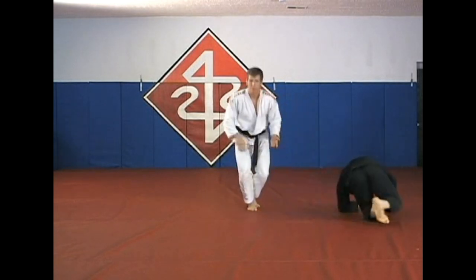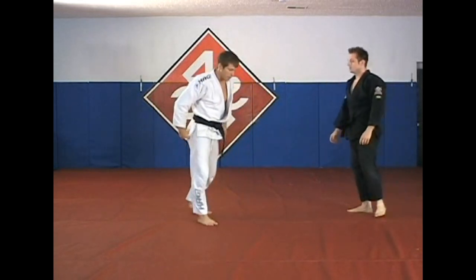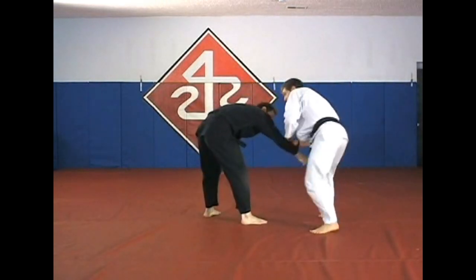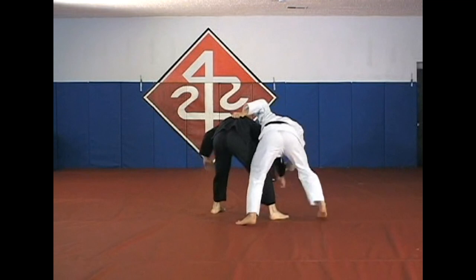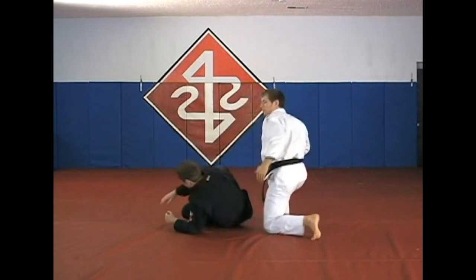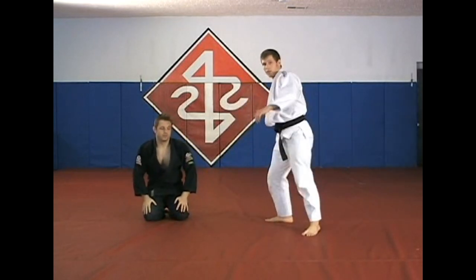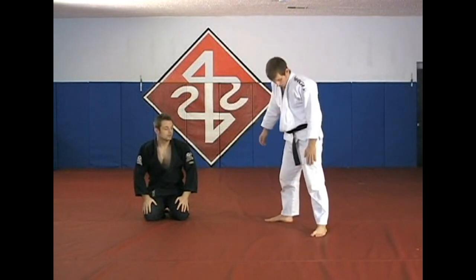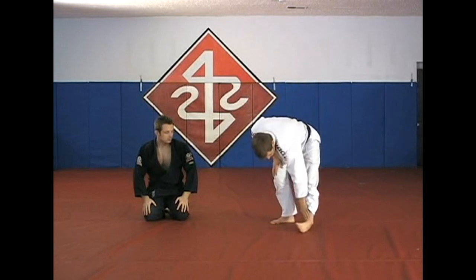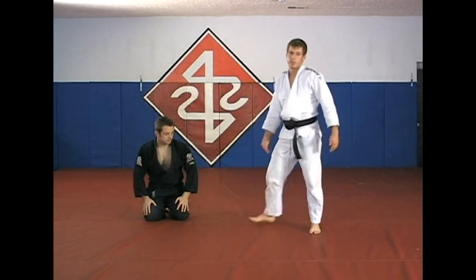I want to take my hand out of the belt before he lands on it so that I don't get it pinned under me. From another angle: I pop the grip loose, turn, drive him in, then clip and turn into him. Again, I'm pulling from the hip — this kind of motion as opposed to a bent knee motion, because you don't have a lot of power that way. You either want to hit the foot here — this is the contact surface — or rotate it up and catch with the bottom of your foot. The bottom of the foot hurts you less because sometimes you can drive your ankle into his ankle and it's a little painful.